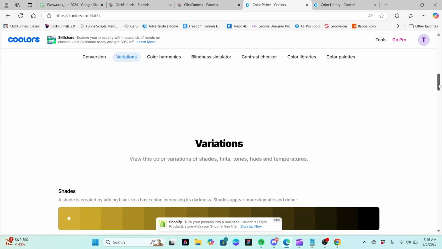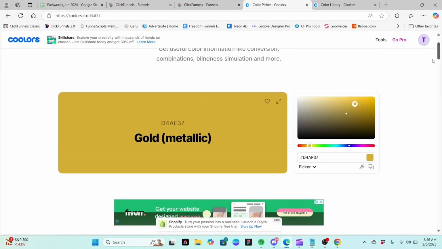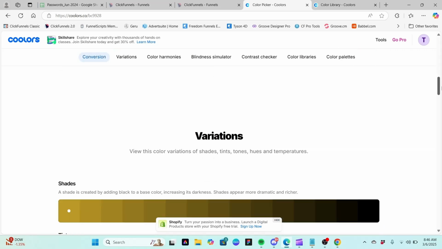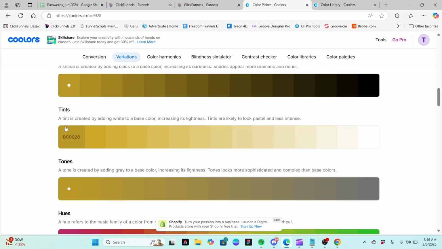It'll copy it to the clipboard. And we can come right back up here and plug it in. And it will tell us what it is. It will give us the hex code. It will give us the name. And then everything else will now adjust to that satin sheen gold color as our base color.